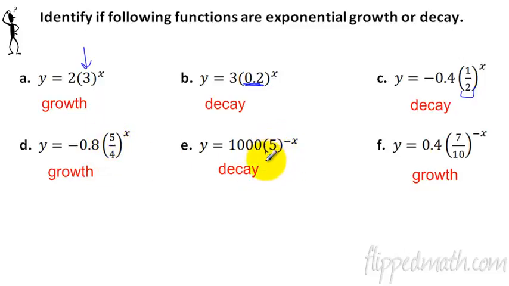This is a little tricky. Many students get these last two wrong. And the reason is when you see a negative exponent, remember that that means reciprocal. So in this case, the base, b, is actually equal to 1/5 because we had to take the reciprocal because of this negative. So it's 1/5 raised to the x instead of 5 being raised. So the base of this was 1/5. That's why it's decay. And on this one, the base would have been less than 1, but because it was a negative exponent, again, you take the reciprocal and make it 10/7. Therefore, that's growth. It's larger than 1. So be careful about negative exponents here. That might be something extra you write on the side of your notes, to star or something. That's a common mistake that we have in distinguishing between growth and decay.